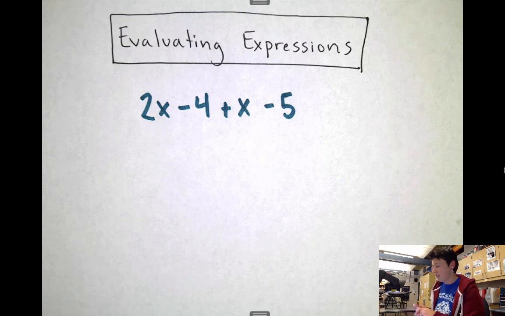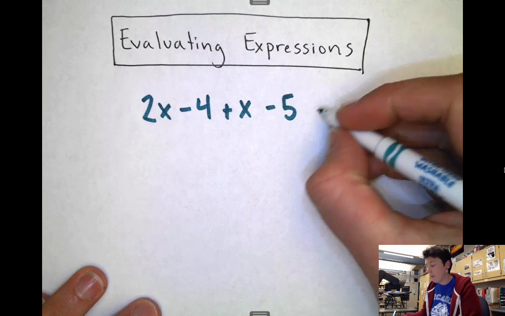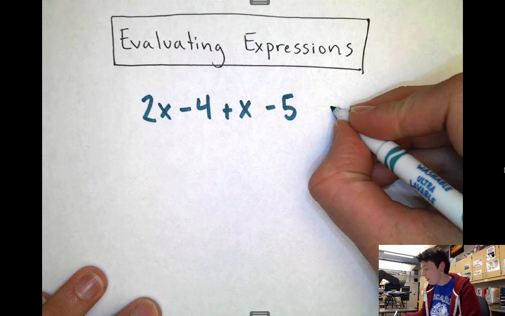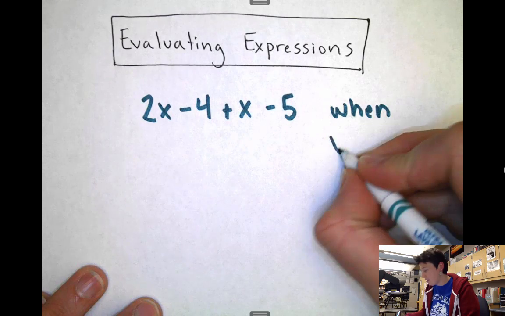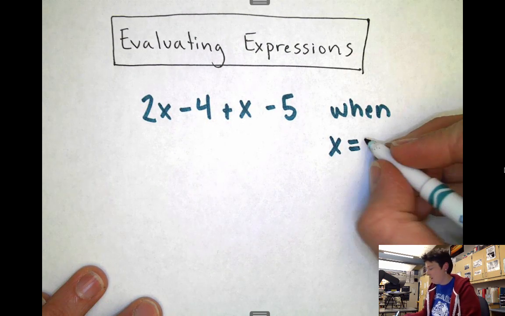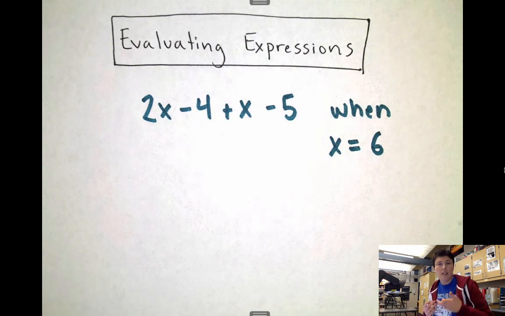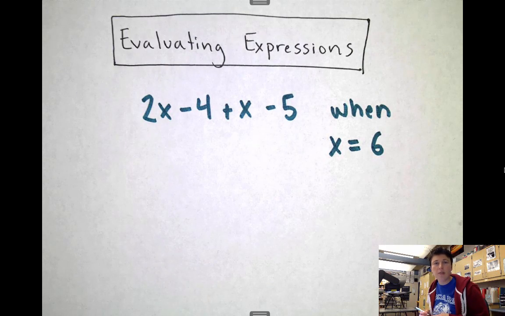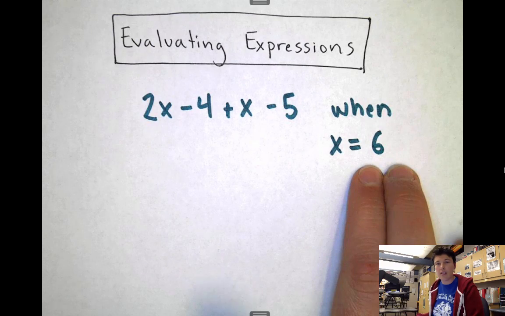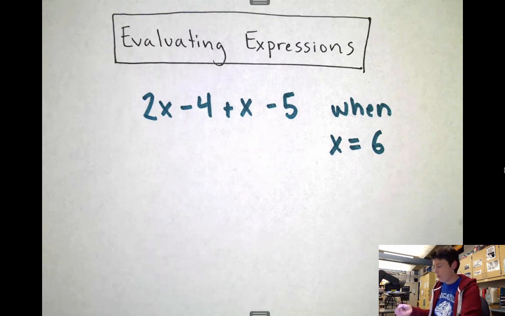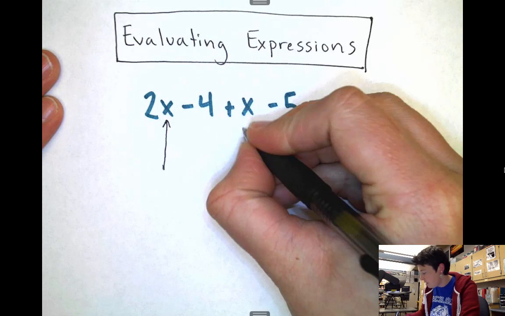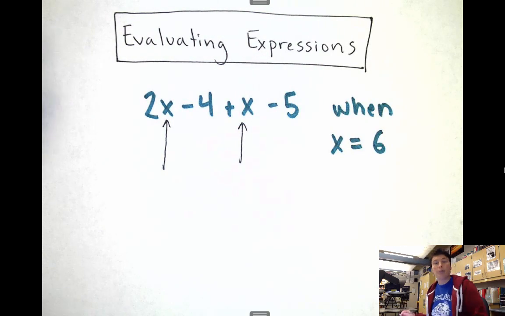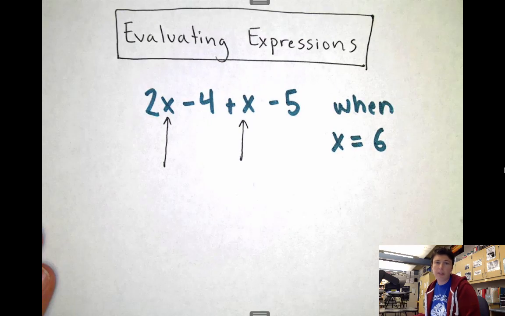So what that means is we have the expression here, but we are told to evaluate it when we already know what x is equal to. Somebody tells us they give us the answer for x. They say, hey, x is equal to 6. Can you evaluate the expression? What is this when x is equal to 6? So here's what you do. You say, okay, I know what x is. This x and this x are going to be replaced with the number 6. Somebody told me what the answer is.